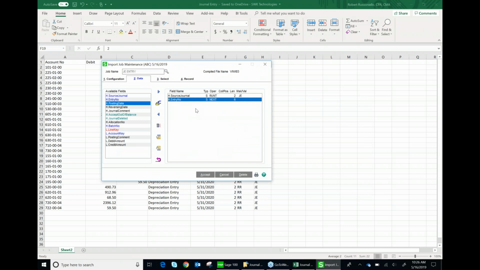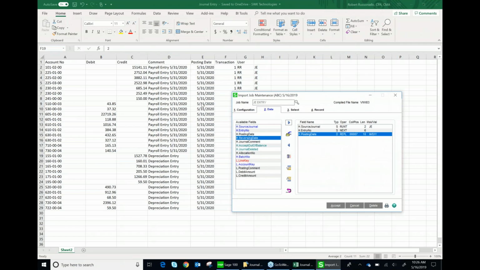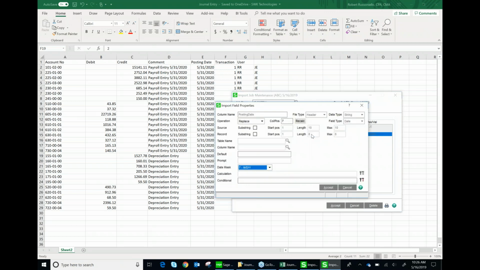So we've now used 2 out of the 6 formats. Posting date, I'm going to bring that over. So now the posting date we have in our source file is column E, or column 5. So I'm going to double click my posting date, and I'm going to say replace.